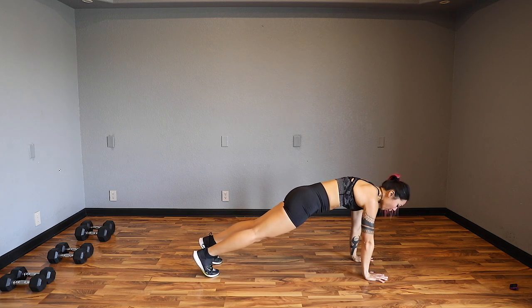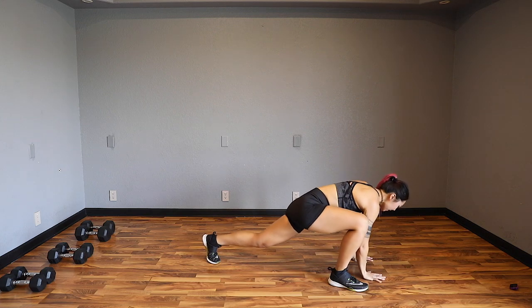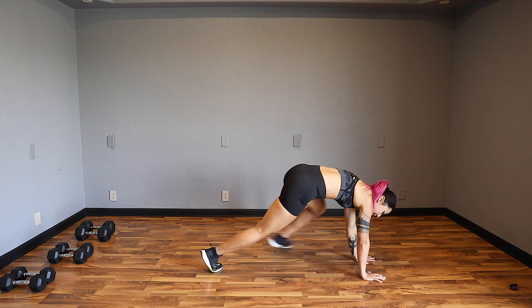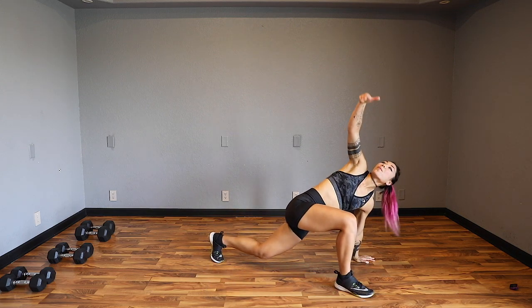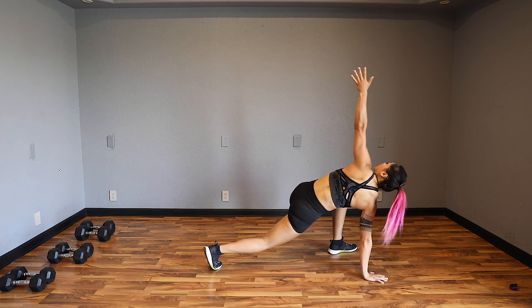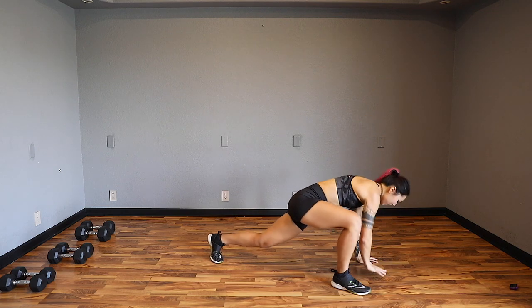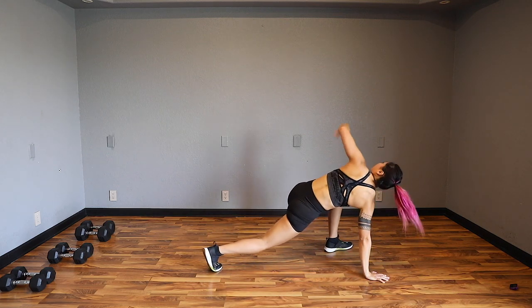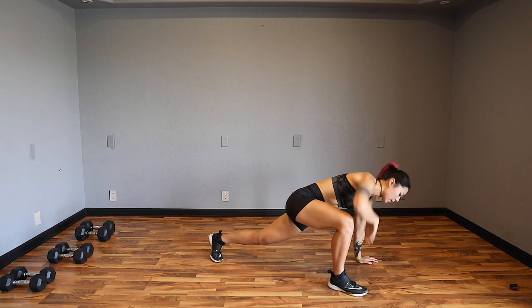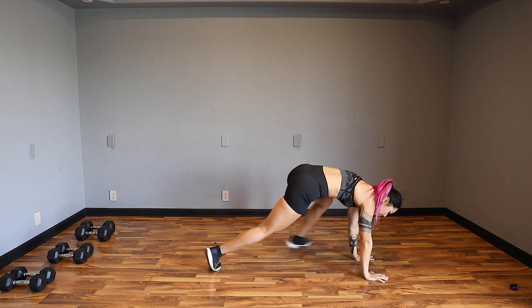All right, from here, we're gonna bring that right foot to the outside, open up that chest, bring it back, and switch. So again, we're getting those hips nice and open, getting that chest open, getting those shoulders, core, legs warmed up. Let's go a few more. One more on each side. Last one. And go ahead, bring it back into plank.